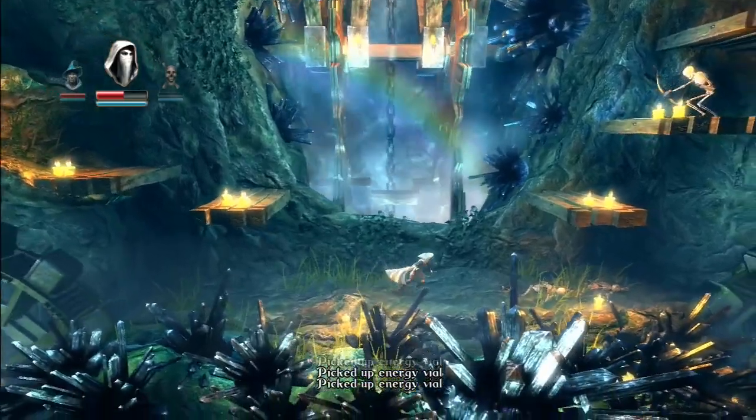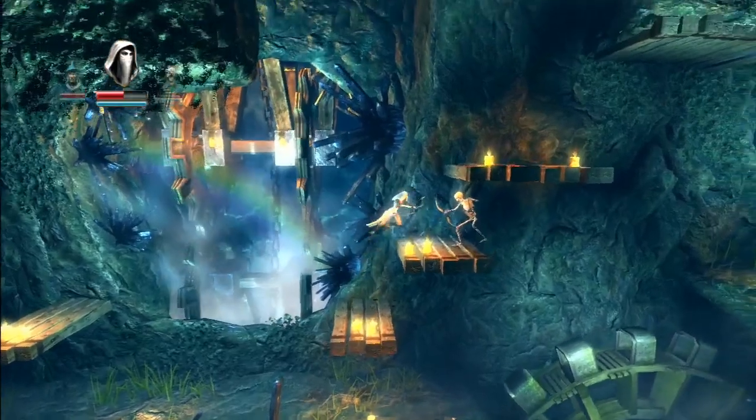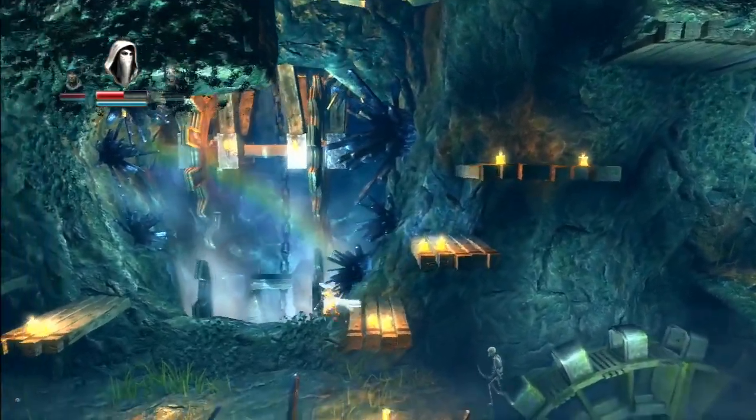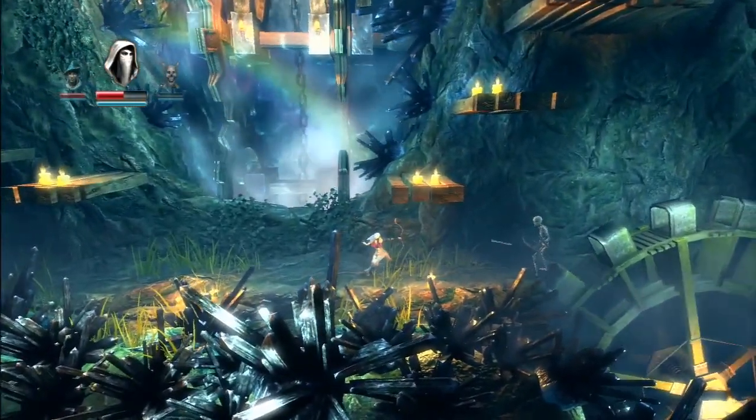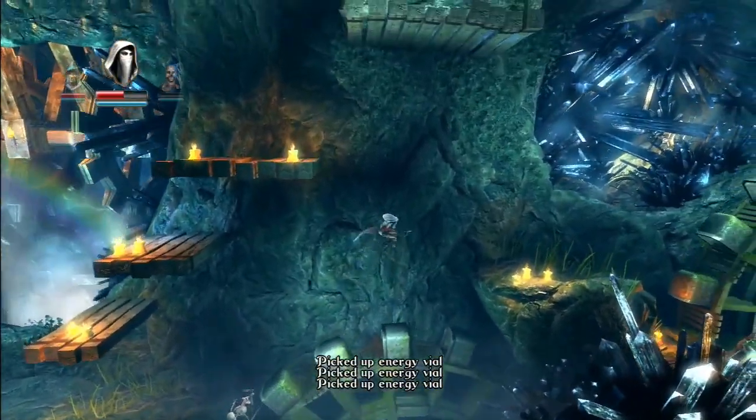Nice try. Okay, there he goes. He made his move. It's time for us to make ours. Huh! Okay, we knock him down. Oh, and one to the knee, and one to the knee! The knee is the secret spot to kill the skeletons.